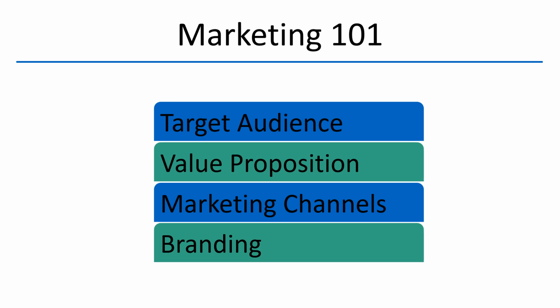Second, I want you to define your value proposition. What unique value do you bring to the table? For you, this is often becoming a trusted advisor and guiding clients through the complexities of Medicare and health insurance. Real simple. You want to be able to guide them through their options and then be there for them once they get enrolled. That's the value that you bring to the table.